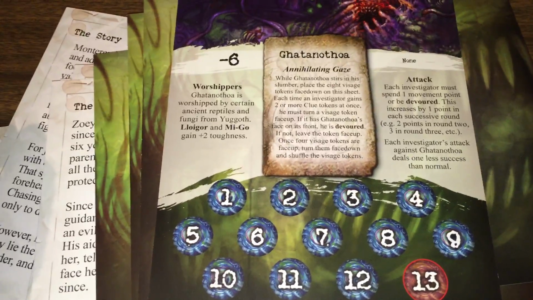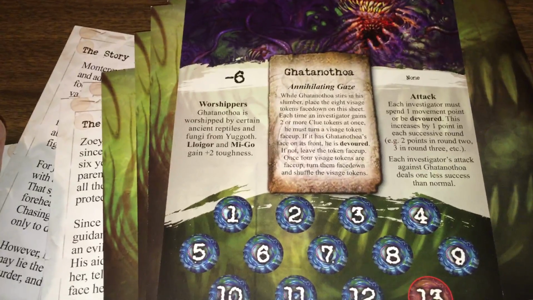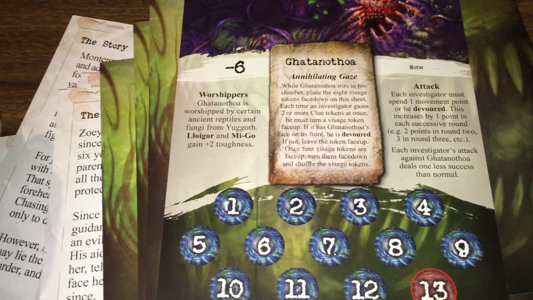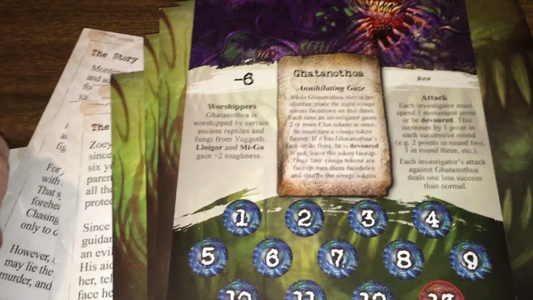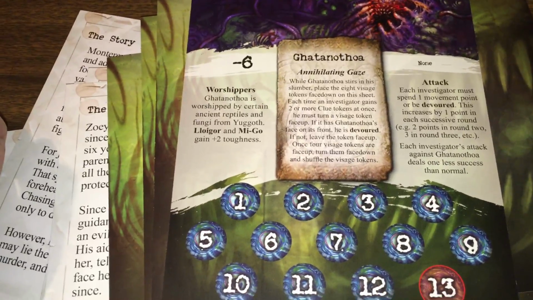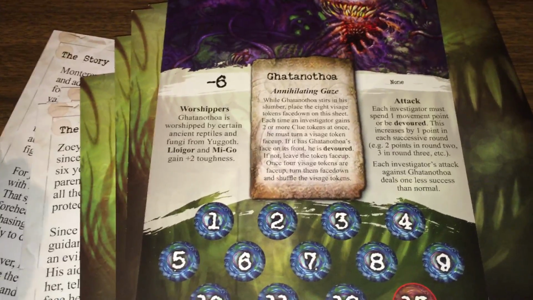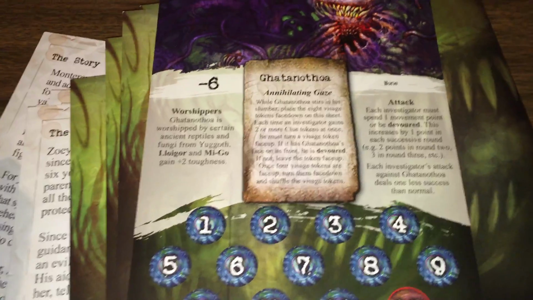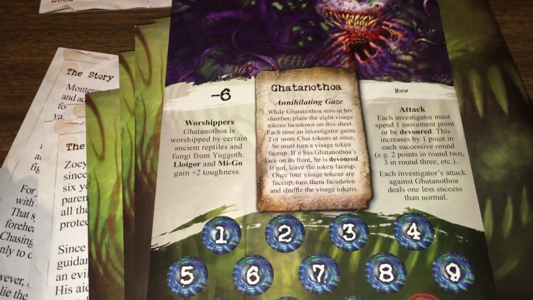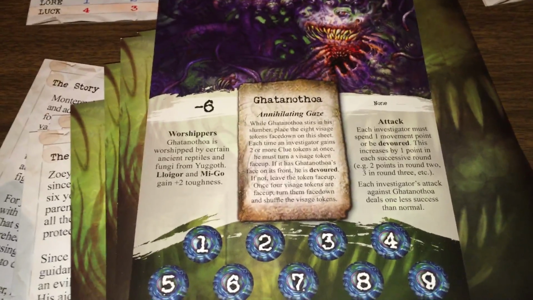All right. So, Gatanothoa, he stirs in slumber. Place the 8 visage tokens face down on the sheet. Each time an investigator gains 2 or more clue tokens at once, he must turn a visage token face up. And if it has Gatanothoa's face on it, he is devoured. If not, leave the token face up. And I love this. In general, as a solo variant, I don't let myself get new investigators. So something like Gatanothoa, who has the opportunity to devour, it just adds a lot of intrigue to the game. Lolgors and Mygos gain 2 toughness, and that is going to be the Ancient One in this battle.